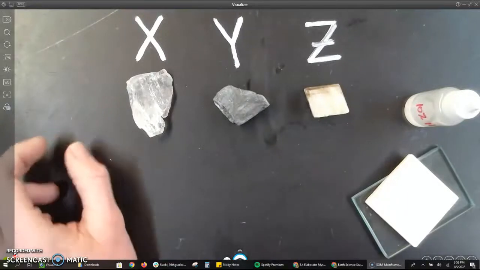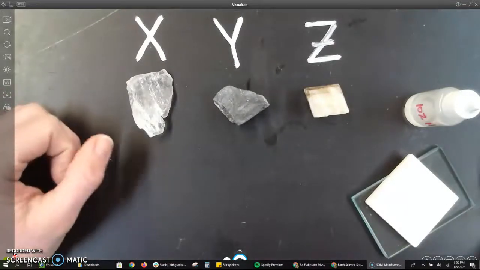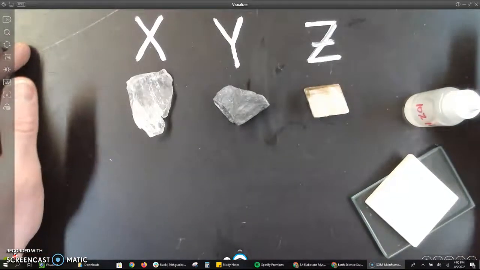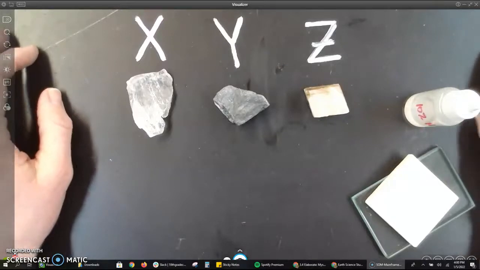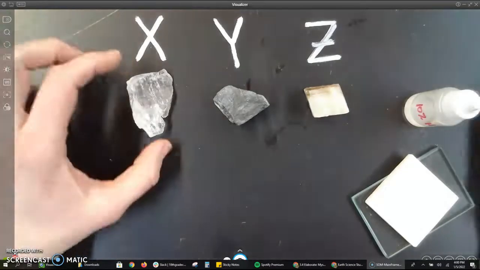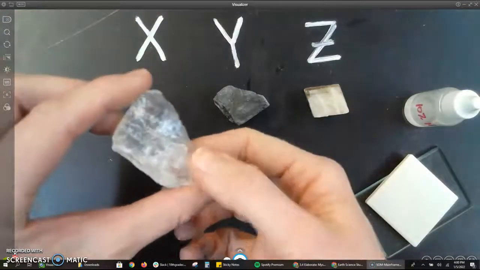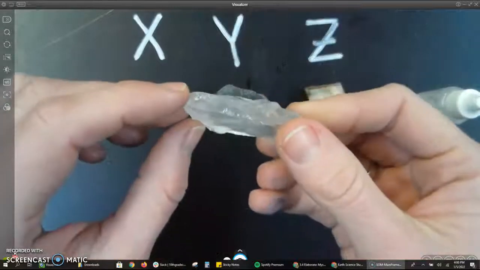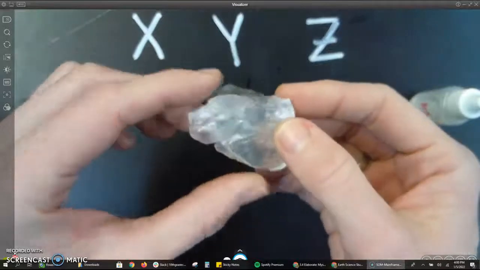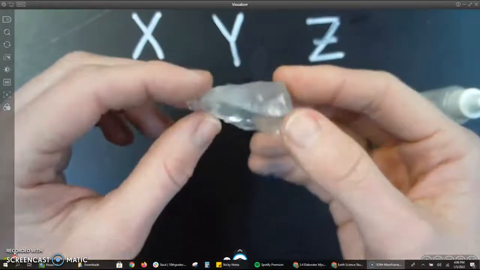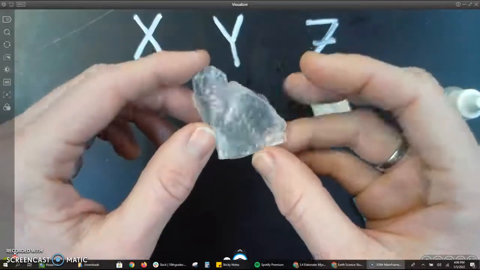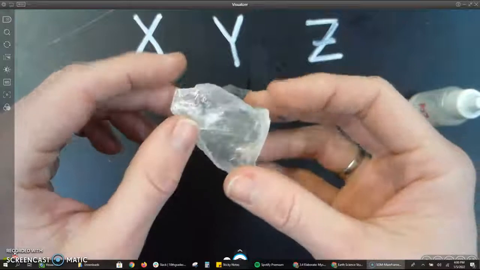Now we're going to take a look at whether each of these minerals has cleavage or fracture. Remember that when a mineral has cleavage, it often has very straight sides and edges and angles. When a mineral has fracture, it's often very highly irregular in its shape. So again, mineral X, we're trying to determine if this mineral has cleavage or fracture. So ask yourself, does this look like a shape I might see in geometry class? Does this look predictable? Does this look regular? Is it bumpy? Is it rough?